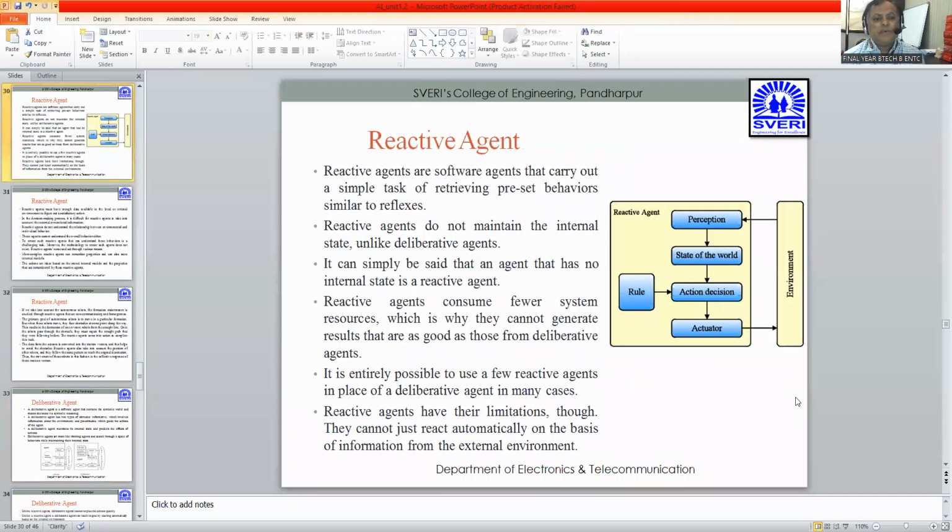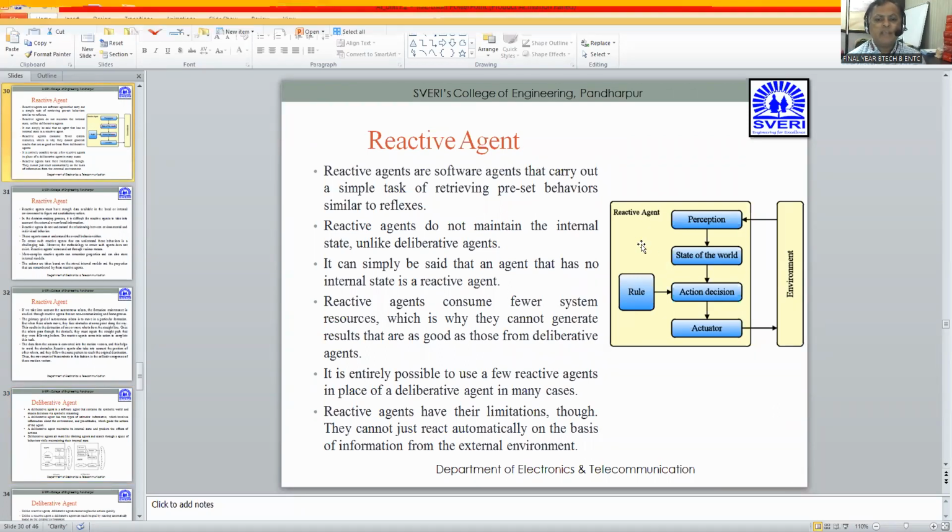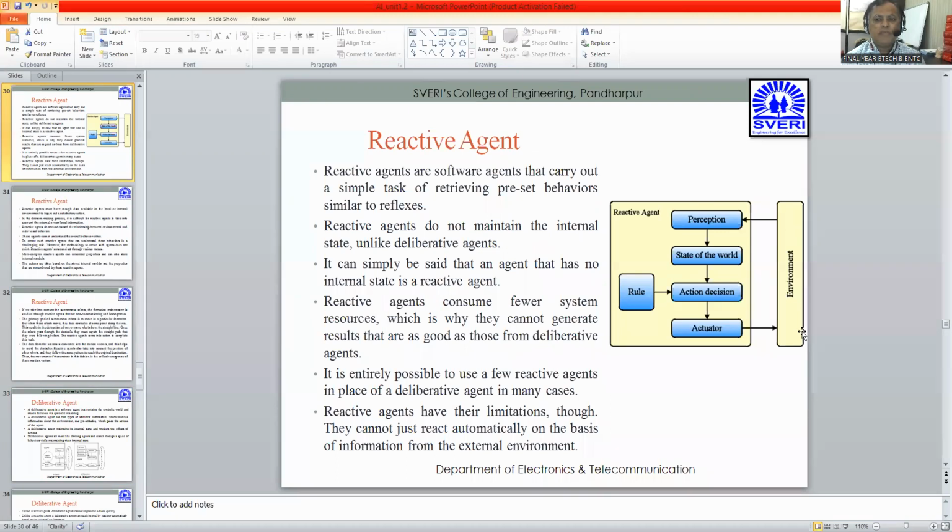We were at the first one, the reactive agent. We started discussing the reactive agent. You can see the block diagram, which we have already seen: the environment is there, there is a perception, then the sensor takes an input, then the agent is there, and from the agent, through actuators, the action will be initiated. A similar block diagram structure applies in the reactive agent. This is the environment through which the input will be sensed. It will be perceived through the sensors.